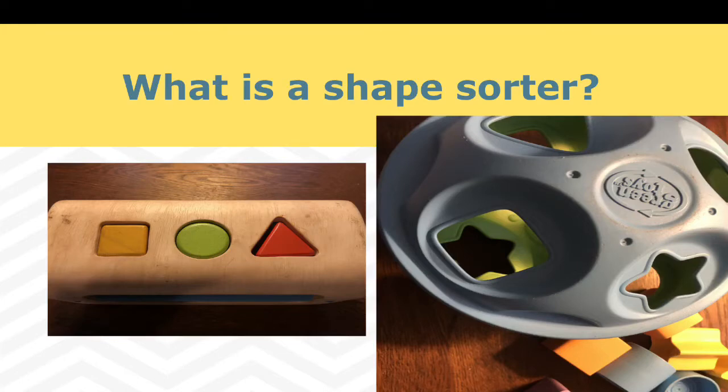There's a wide variety of shape sorters available for purchase. Some have just one particular shape to fit into a specific hole, up to 8 to 12 pieces to fit into a hole. Select the shape sorter that is the right level for your child at this moment, and then as they gain more skills you can purchase shape sorters that are more and more complex.